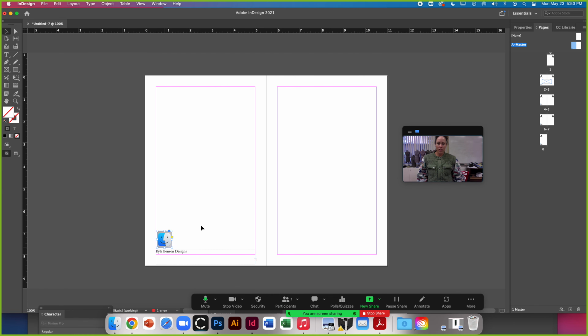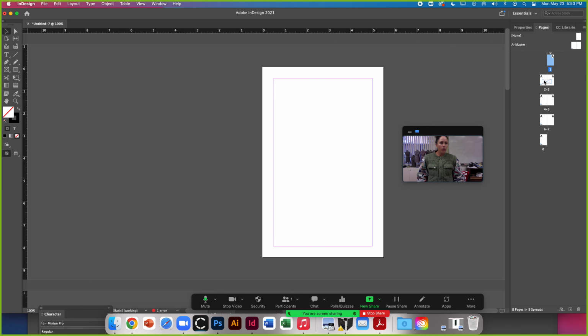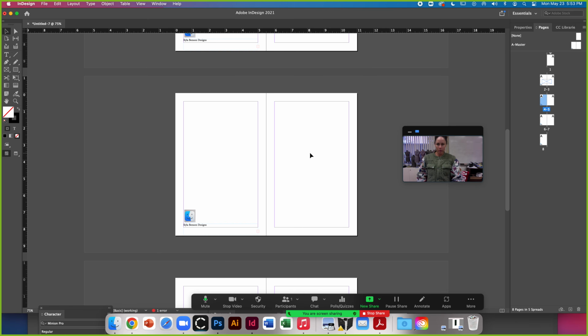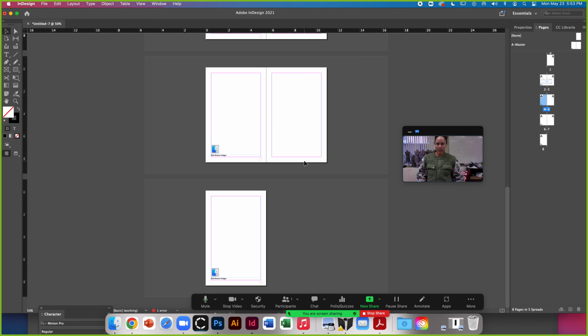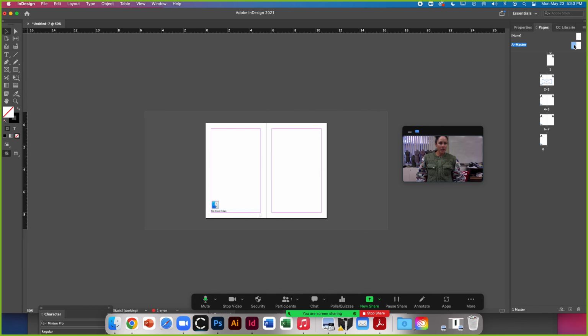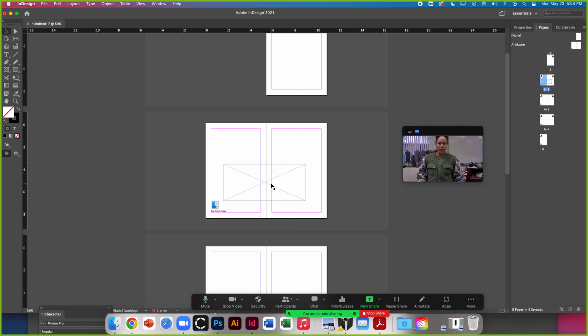You could put it just on one side or both sides, but then you'll notice all of your pages have the letter A, so I'm going to double click it. So I'm going to go to this one. So here on my master, I had my logo just here on the left page, and you'll see it on all of them. Maybe I'll zoom out so you can kind of see what's happening here. And on my master, I didn't have anything on the right-hand side. That's why you didn't see anything over here.